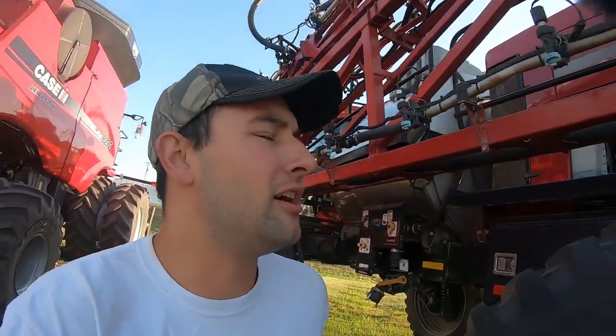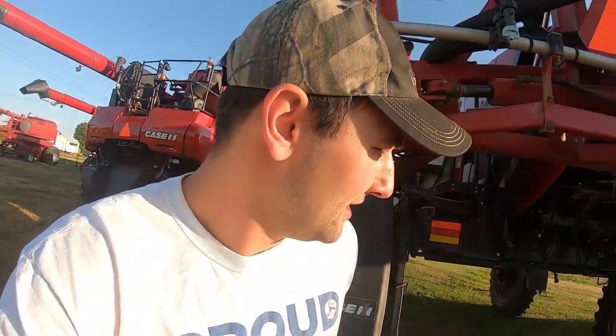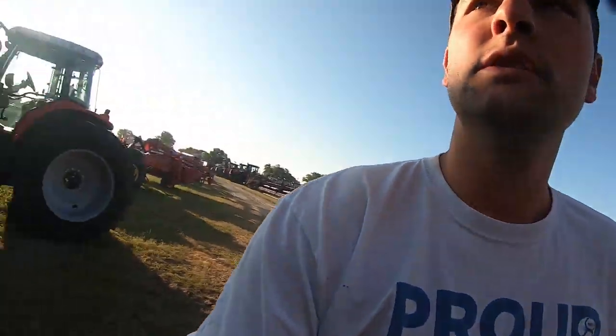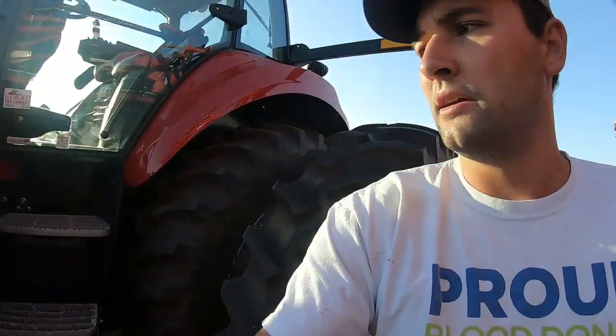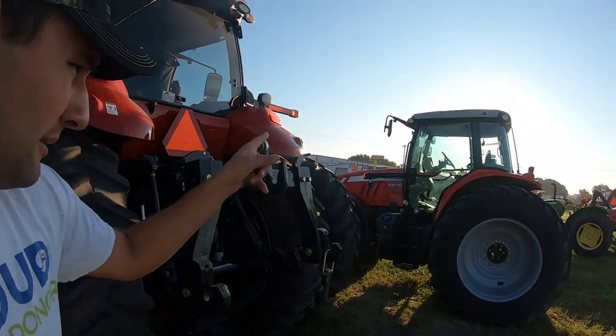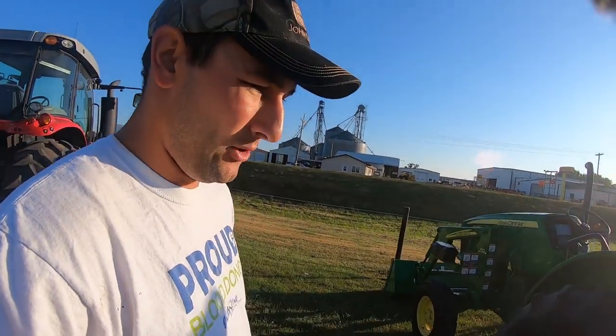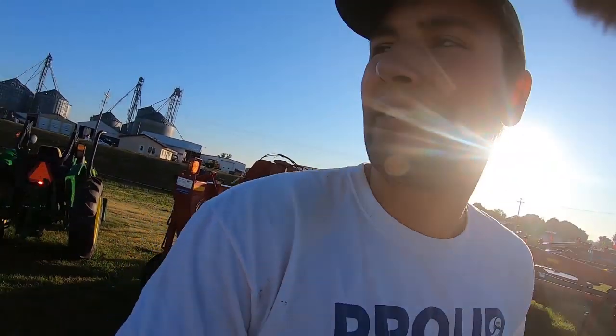Here's a 4420 sprayer — it's got InCommand on it, not Flex or Pro like ours, but we don't need a sprayer. It'd be nice to get a bigger 1200-gallon tank though. Here's a Case Magnum 220 — it wouldn't be a bad machine but I guarantee it's gonna go for way more than what we'd pay for it, so we're going to keep an eye out but I guarantee we're not getting it. There's also a Massey 6616 — a little smaller horsepower, around 160. And a little John Deere 5045E — I'd love that if I lived on an acreage.